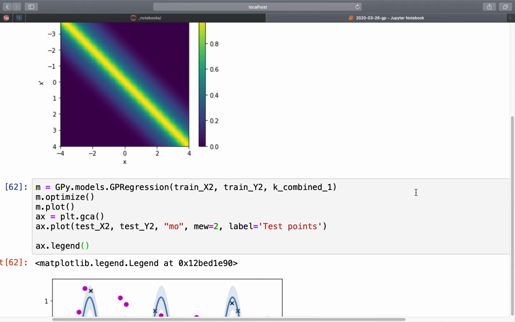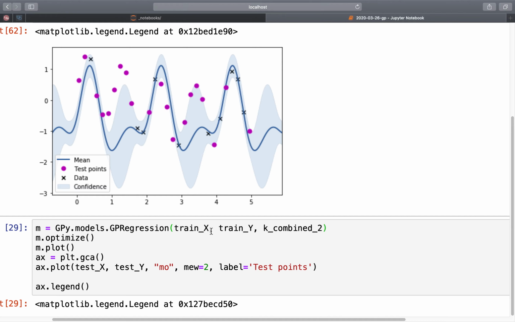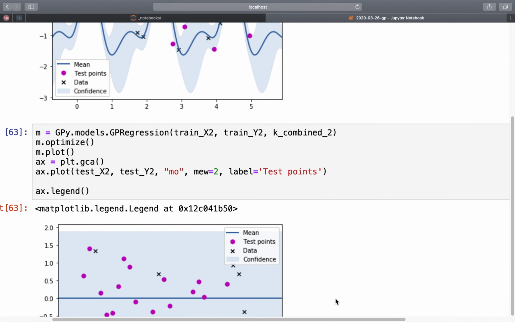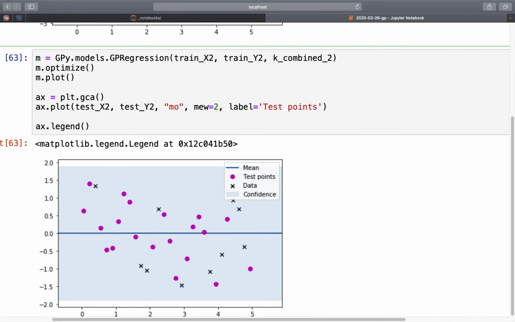So let's try and look at RBF into periodic function now. I'll do this for the second data set. Okay, so this seems slightly odd, right? But this is not very odd. What this is telling us is that it's extremely hard for this particular GP, given the kernel that we have, to predict anything else than just zeros. So this seems a little odd, but sometimes we do end up in situations like this.